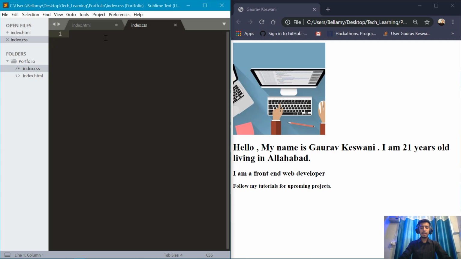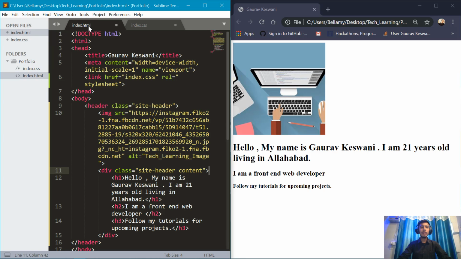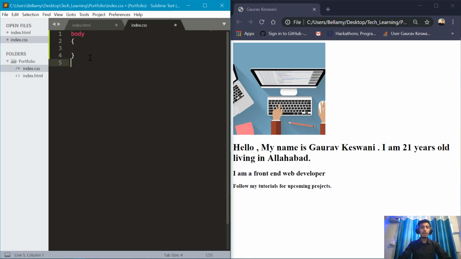First, let's add a background image, or rather you can see there's a margin around here, right? This margin, this white space. I don't want any margin in my web page. So select the body tag. To select a particular tag, just type the tag name, like body, h1, h2, div, paragraph, anything like that, and put curly braces after it. Okay, so this is what we can do.